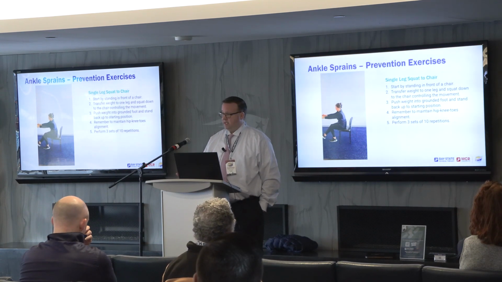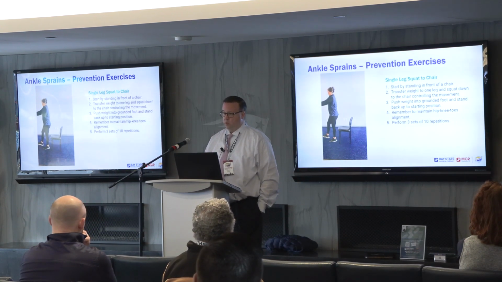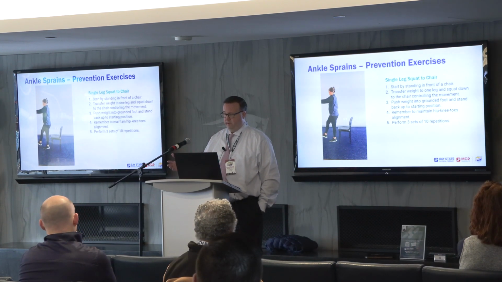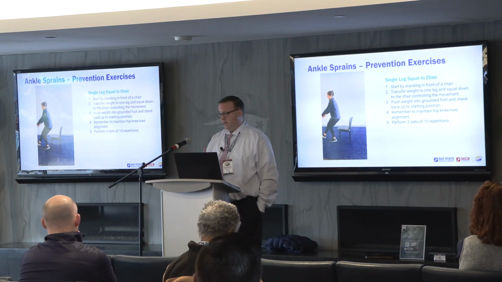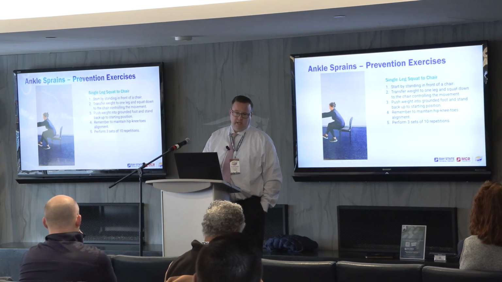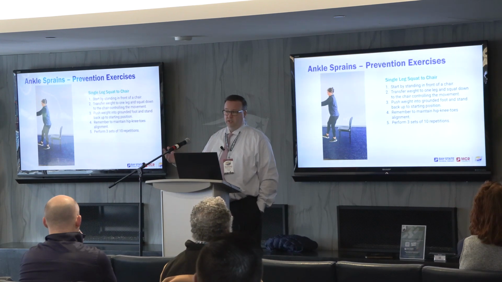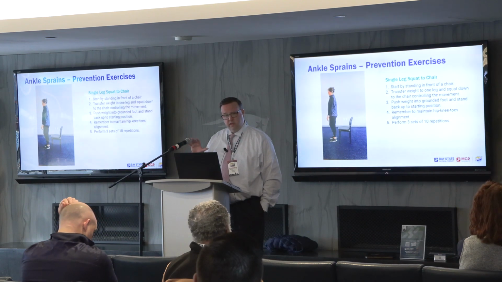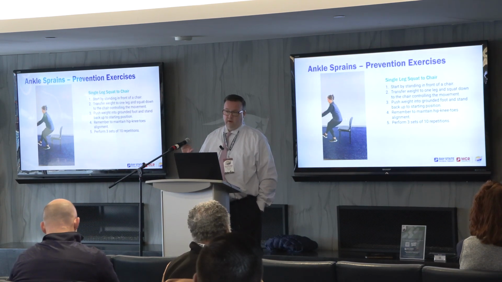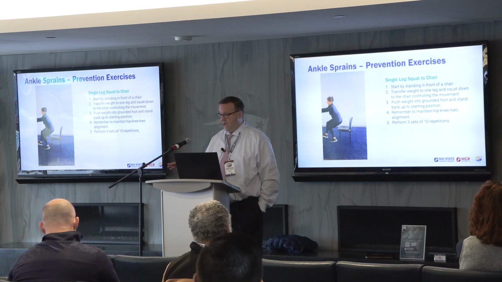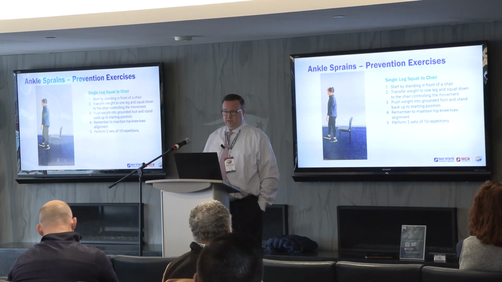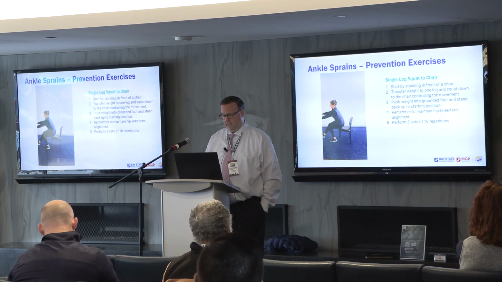Again, looking at symmetry side to side is important as well. I can tell you anecdotally, one of the things that I see a lot is that people that have had a history of injury, not even just foot and ankle injury, if they've had an injury on their right side, looking at things like this often doesn't look as good on the right as it might on the left, right? So even though the injury or the concern might be for an ankle sprain, or maybe they've had an ankle sprain in the past, oftentimes we're going to see some of those other components that we've already talked about that may cue us into lumbopelvic strength or glute strength and things like that. Okay.